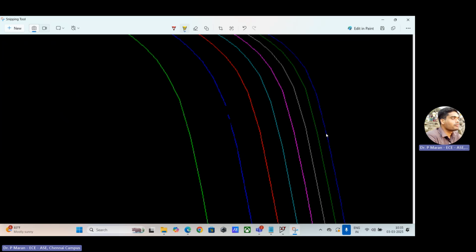What do you mean by that? First it was at 2.5, now it is shifted to somewhere greater than 3 volts, 3.3 volts, something like that. So shifting to the right side, the midpoint voltage is increasing. As I increase the width of the PMOS, I can see that the midpoint voltage is increasing. Similarly, if you want to change the width of the NMOS, what changes will you make now?